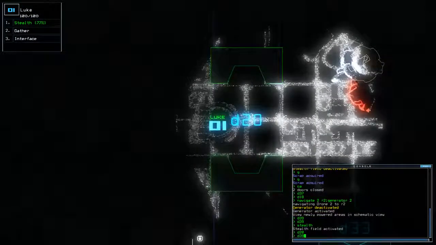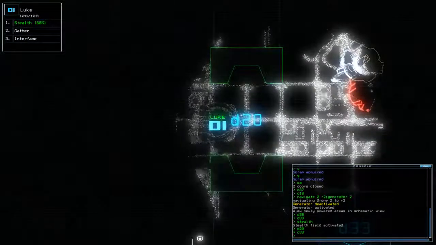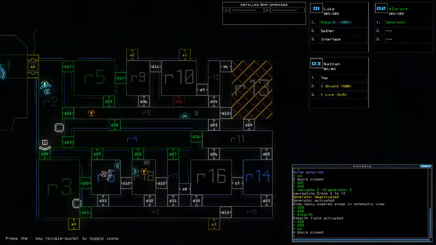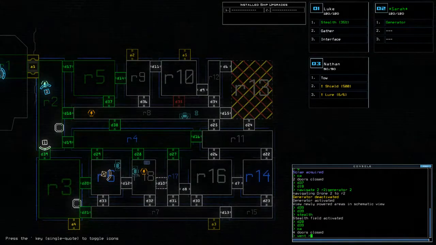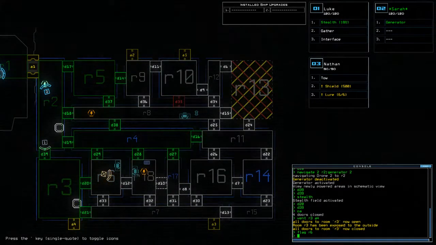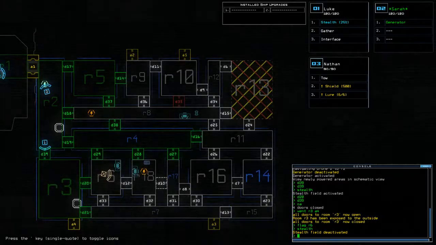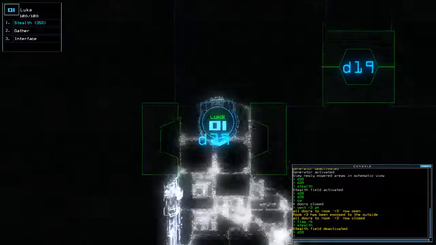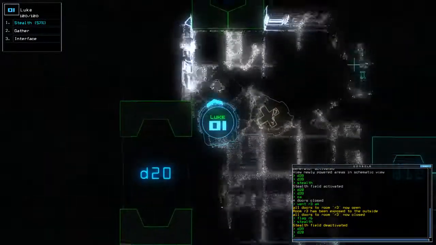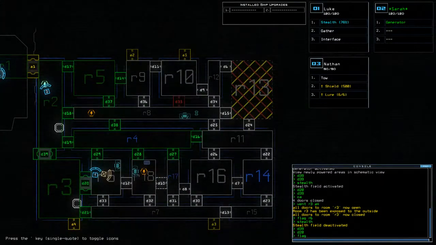Thank you. Come on. Fantastic. So, vent R3A4. Fantastic. Now, we're going to want to get rid of the infestation in R4. There's also a swarm in the vent spawn in here.